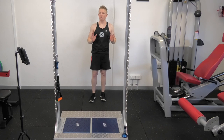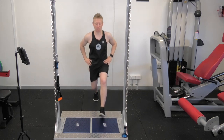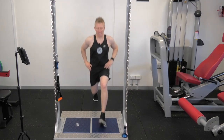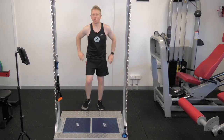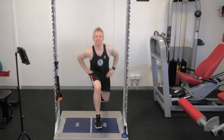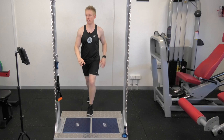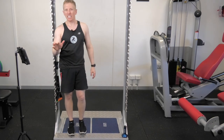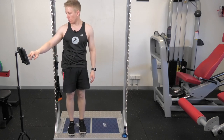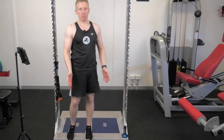Now for the fast lunge — like we did the squat, I'm going to lunge onto the plate and back off as quick as I can, three times each side, left then right. Peak force going through each leg when lunging was about 86 kilos both sides. But again, 30% quicker rate of force development on the left compared to the right.